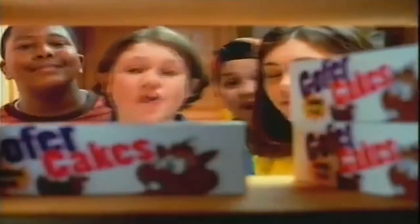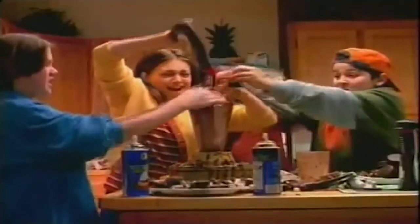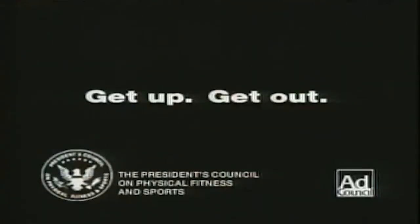Go for a mouthful, go for the fun. Oh, go for cake! Cake for everyone. Just one stack is what it takes, and it's go for cakes. Open wide, stuff your face. There's always room for more Gopher cakes. Empty the box, then reload. Eat those Gopher cakes till you explode. Exercised lately? Till you explode.